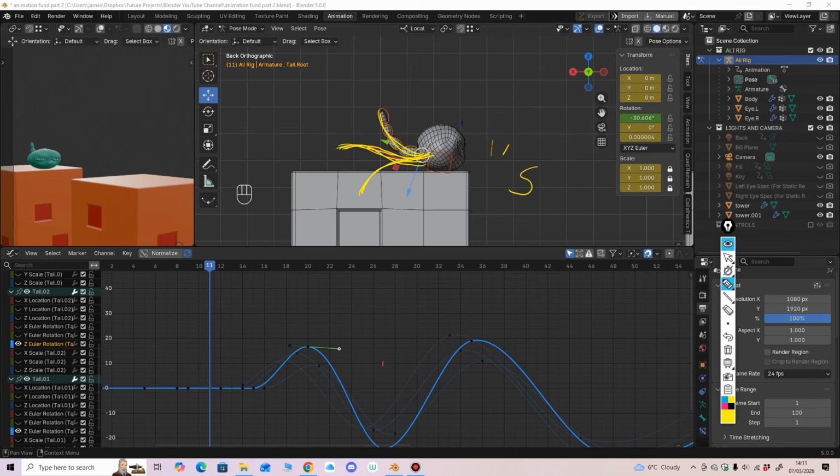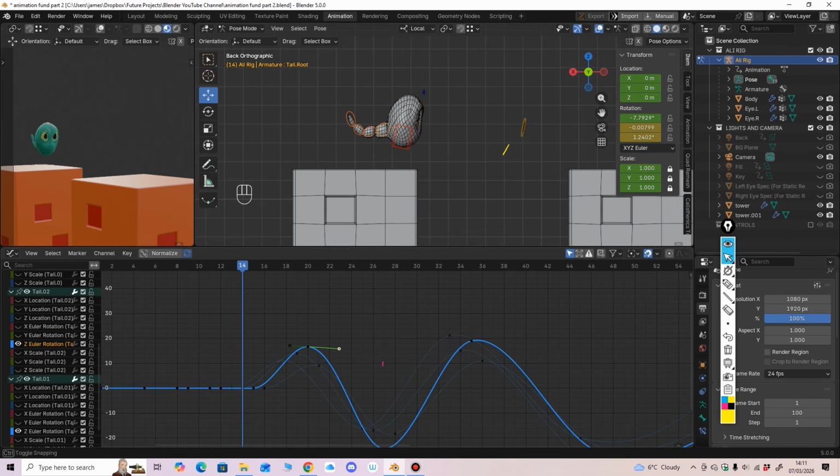And generally S is where things change direction in general. If you just look through that, the tail's gone back to the C, but then the force, that's your most important, the force of your main action.